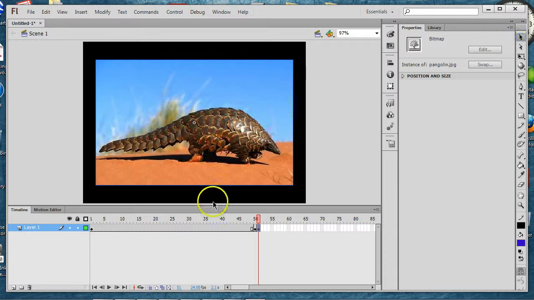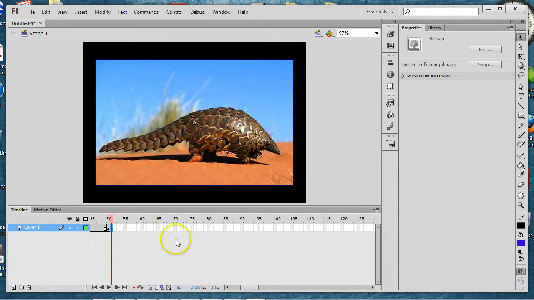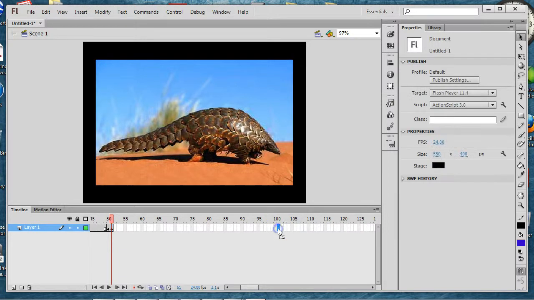All right, there we go. Now, on the timeline, what I want to do once again is move forward down the timeline and pick a frame. If you want it to stay for a real long time, then go a long way down the timeline. If you want it to stay for a shorter time, then go a shorter distance down the timeline. It's up to you. I'm going to go right around frame 100, and I'll just press F6.